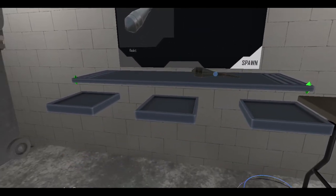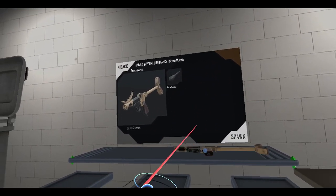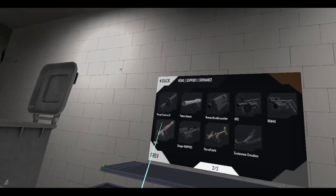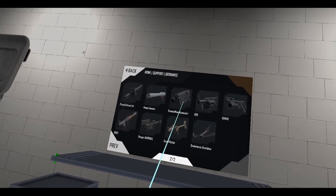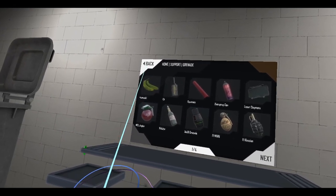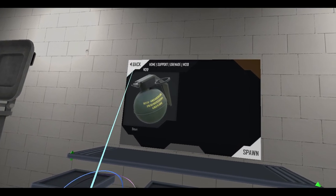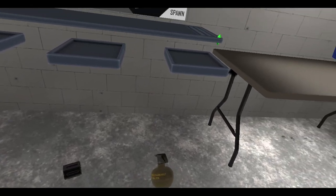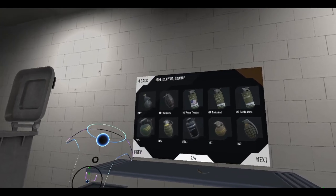Wait, hold on. No, that one's too big as well. Ah, my ears. Yeah, I don't think you can palm a rocket. Remote missile? No, you probably can't. Grenades? Could you? No, you can't. I don't think you can hold two grenades in one hand. Can you? No, that's not possible. No, you can't. Okay. So, no grenades.